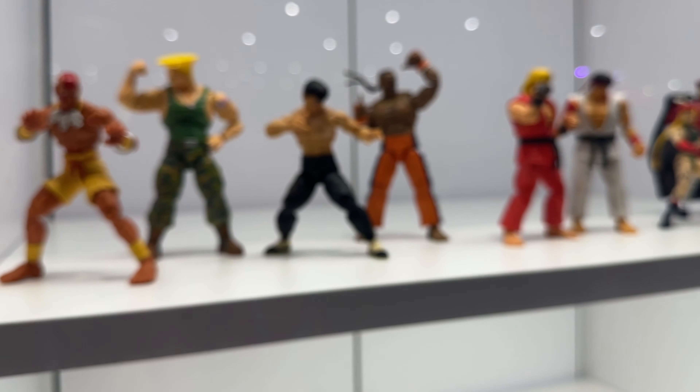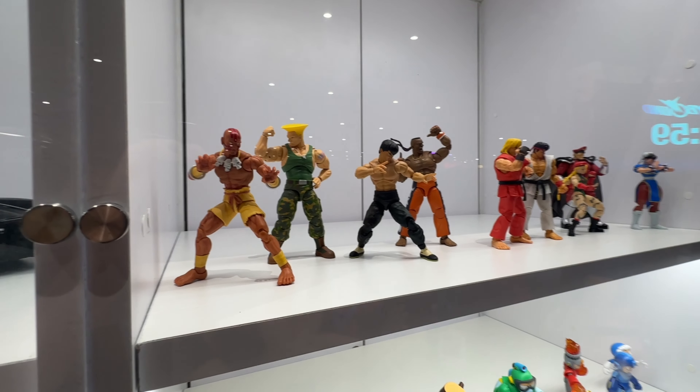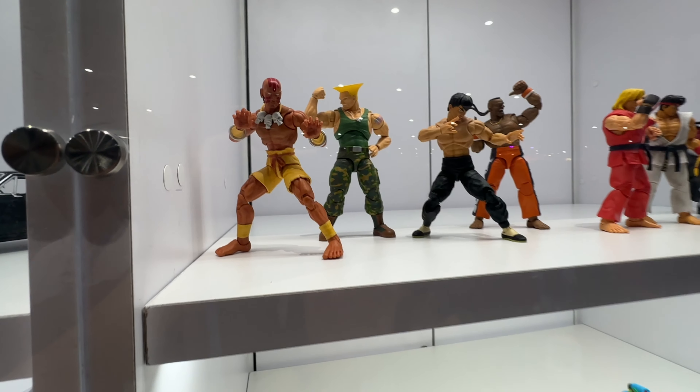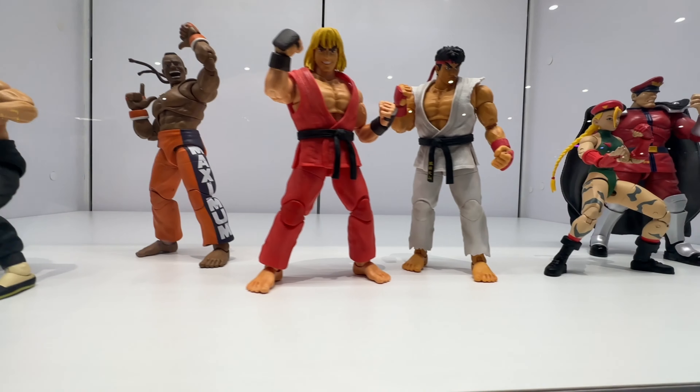Obviously, the coolest thing out right now that a lot of people like are the Street Fighter figures. Street Fighter is one of my favorite properties, and the brand is on fire right now, so this is our top priority as a company. You're going to see a lot more figures coming out of this brand. We have three full waves shown right now, so it's a total of nine figures. Three of them have been debuted at Comic-Con for the first time — that's Cammy, Guile, and DJ. We have them all here and they look awesome all next to each other. The goal is to complete the roster.